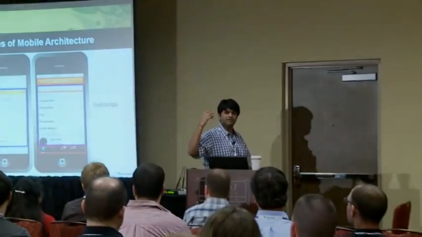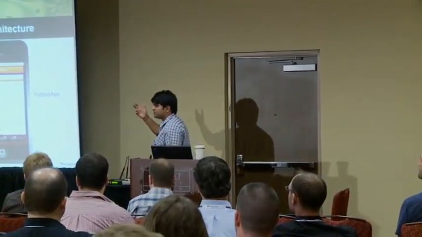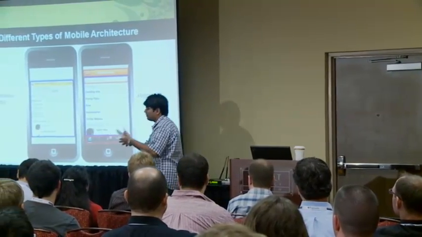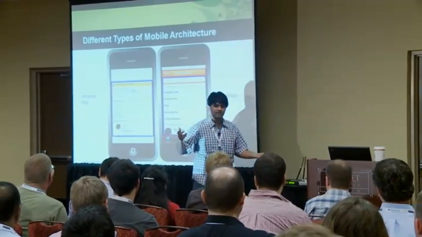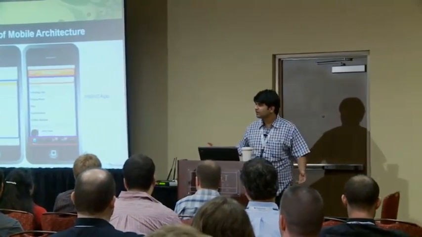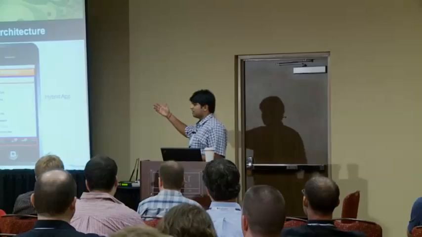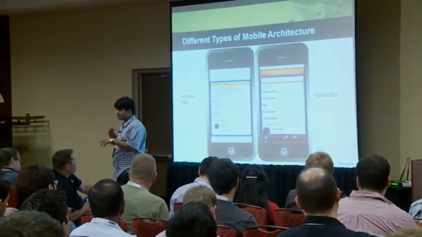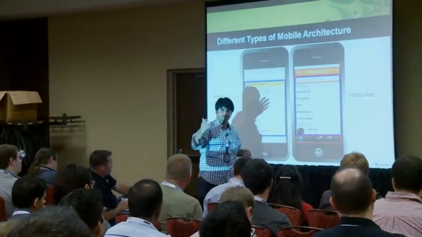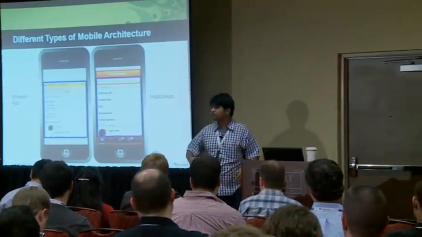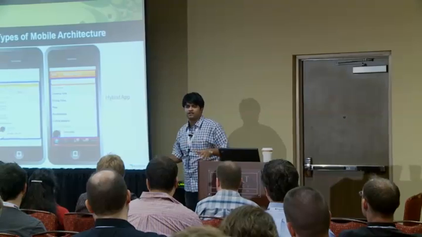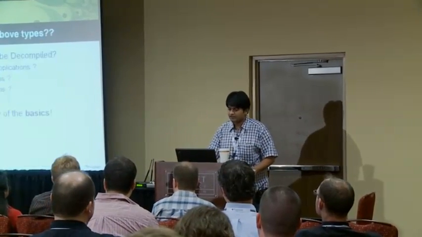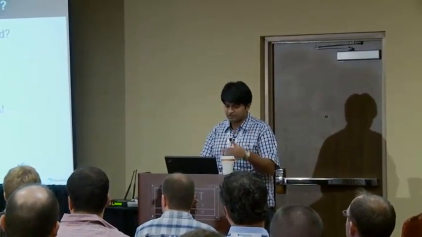Now which applications can be decompiled? Can we decompile web applications? No, you cannot. You don't have it on your phone, right? You cannot take out the exe and decompile it. Correct? Can you decompile hybrid? Yes, you can. What is the success ratio of finding loopholes? Very, very less, because most of the hybrid features are web features. It's a mixture of web and native, right? And can you decompile native applications? Yes, you can. And what will be the success ratio of finding loopholes? 100%. Clear? So these are three types of applications and which of them you can decompile: browser based, no; hybrid, yes; native, yes.